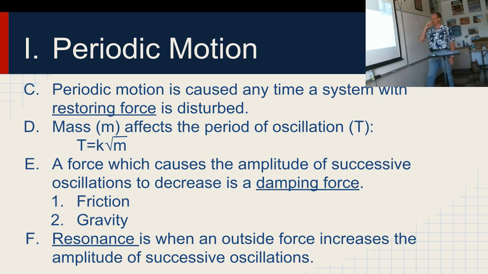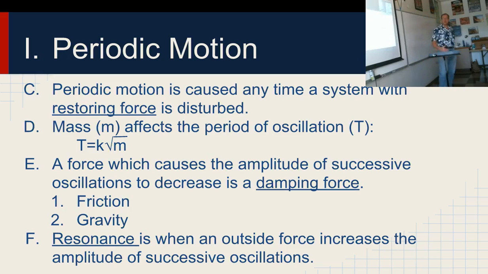And the reason that he doesn't keep swinging forever is because there's friction in the hinges of the chain, and there's friction in every link of the chain. And so every time he moves, some of the energy of his motion is absorbed by friction. And there's also gravity, and gravity is what's driving the system, but gravity also wins a little bit on every swing so that he's oscillating closer and closer to the middle.